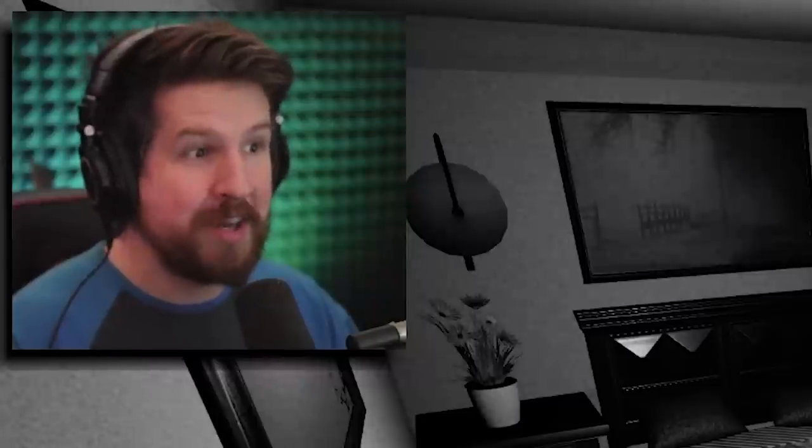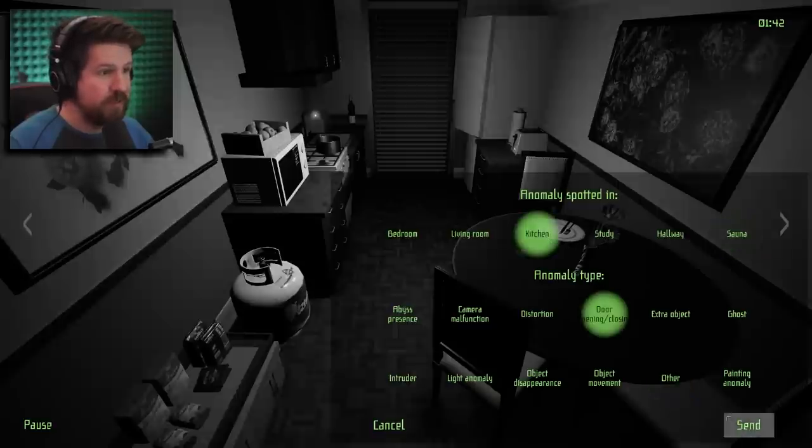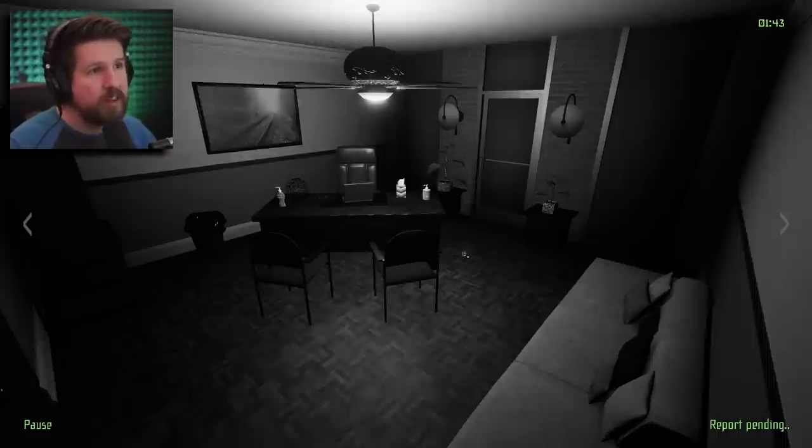Excuse you. Think you can tell me what to do? I'm the anomaly expert here. And I have been looking at the windows, actually. We got this one again. Door opening and closing. We take that out.